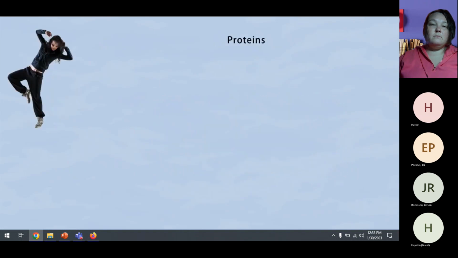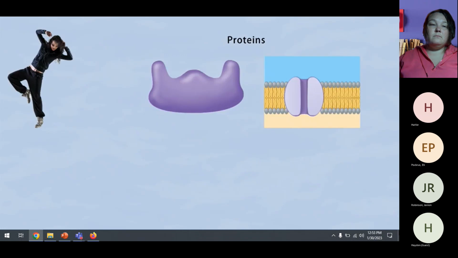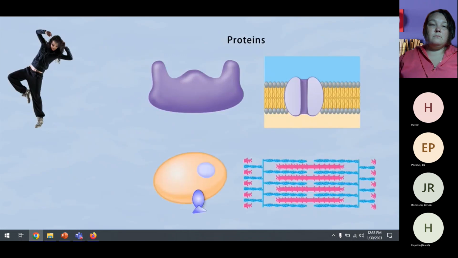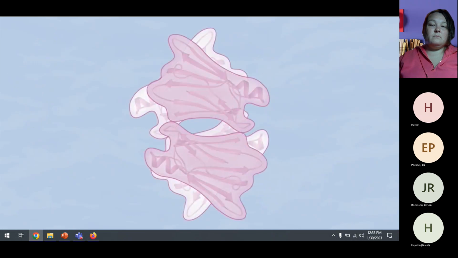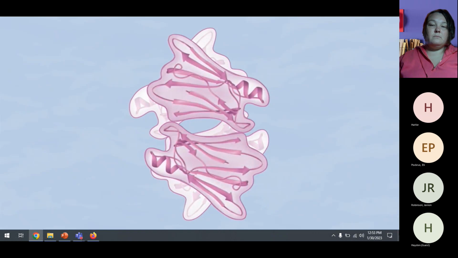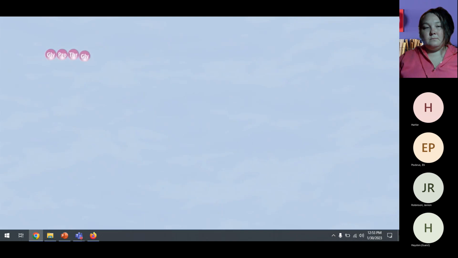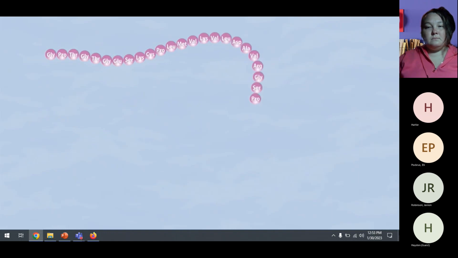How can proteins perform these and so many other functions? What can you observe about the differences between these proteins? Right, they obviously differ in shape. A protein's function depends on its specific shape. Let's explore how that shape arises. A protein is made from amino acids joined by peptide bonds to form a polypeptide. The proteins of your body are composed of 20 different amino acids.